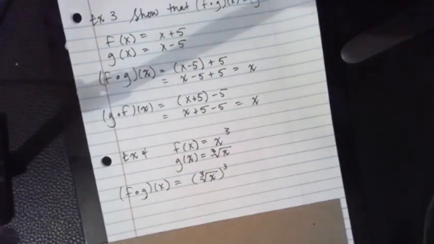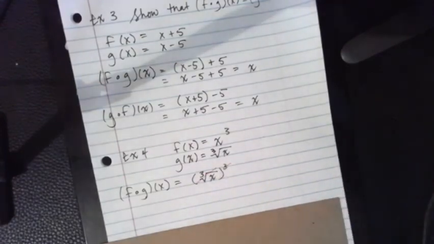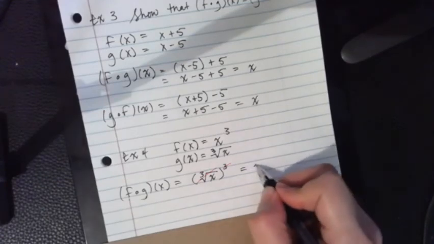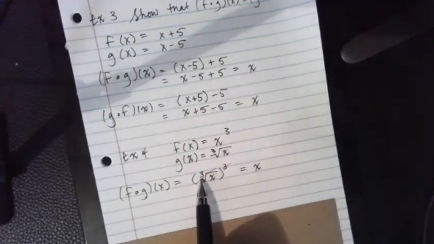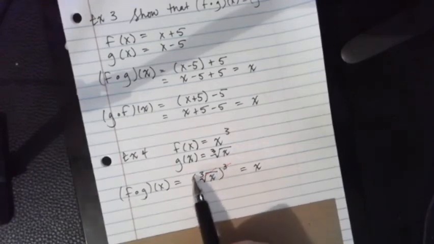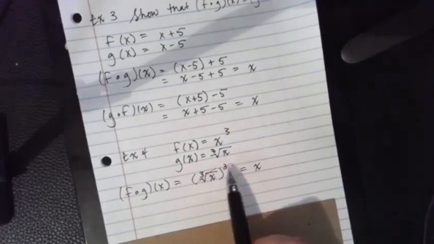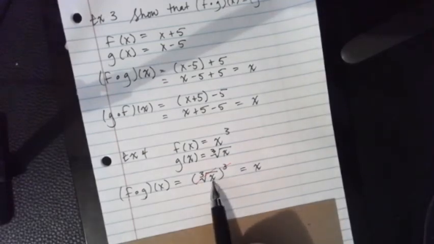Okay, so by now we should realize that this radical and the exponent are going to cancel each other out, and we're just looking at x. Okay, the index on my radical is the same as my exponent. If they were both 4's, both 5's, both 2, then they cancel each other out. And all I'm left with is what is inside, okay, the x.